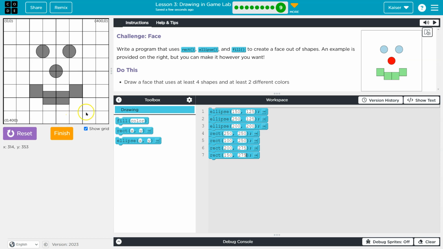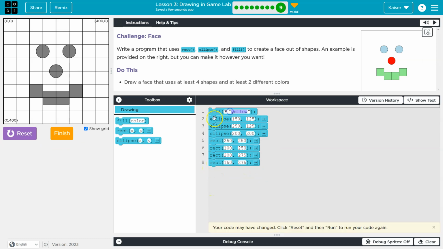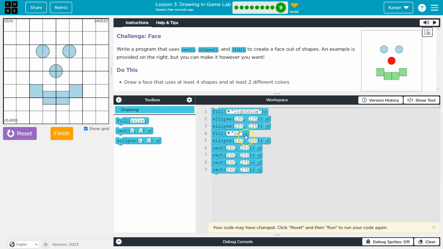Cool. Now, keep in mind with colors, guys, you have to put them above for them to work, right? The computer runs this in order, so it draws the ellipse. If I have a color down here, it will switch to yellow, but after it's drawn everything. Now, if I put it way up here, everything will be yellow, which is not what I want. What is that, light blue? Then the nose apparently is red. Boom. And I think that's a light green.